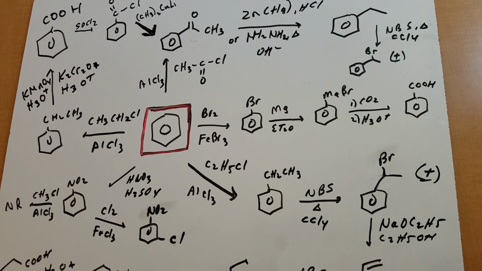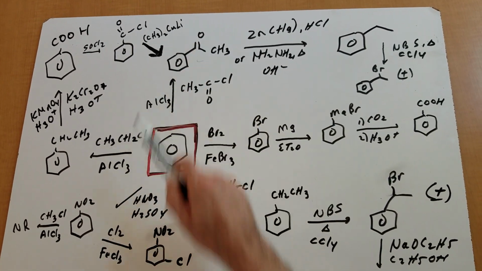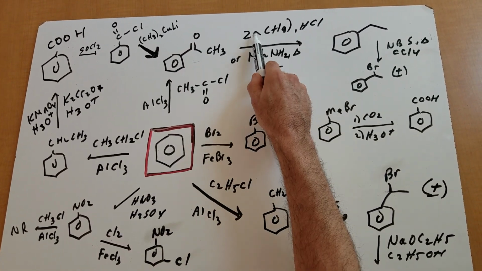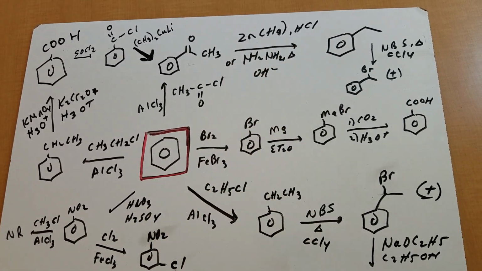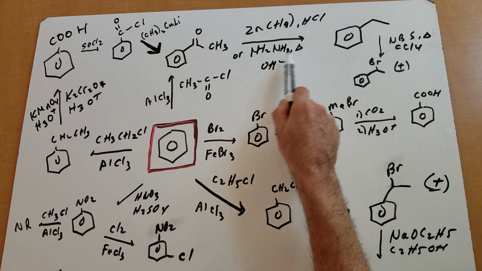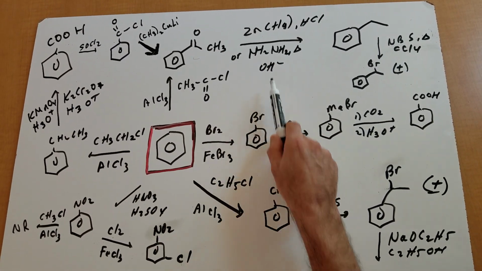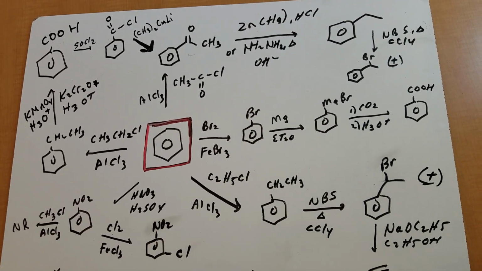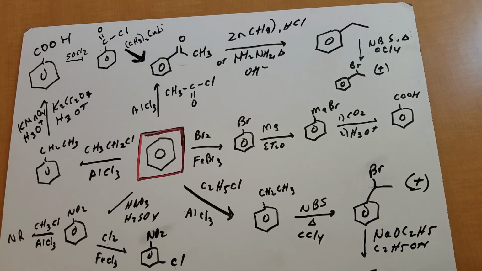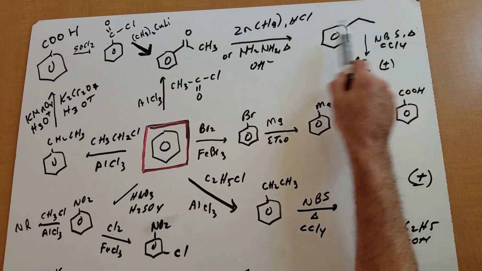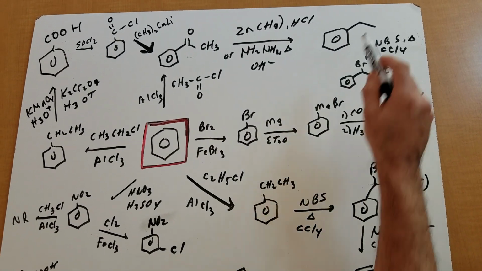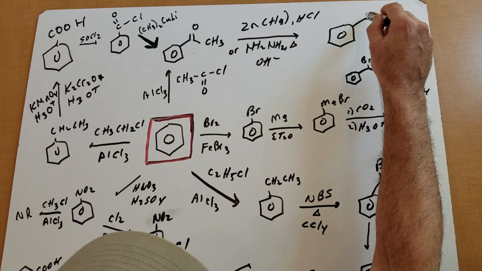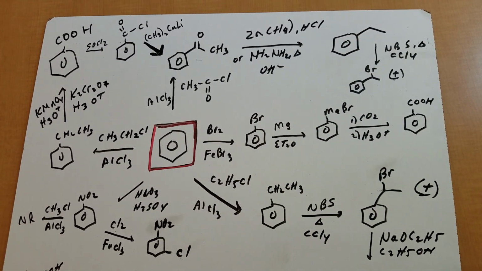When I say reduce, I'm going to add hydrogens, and I'm going to get rid of the double bond O. I can either do the Clemmensen. Notice the Clemmensen uses amalgamated zinc under acidic conditions, or I can use the Wolff-Kishner reaction, which uses basic conditions. For your purposes, it's not going to really matter which one you use, you choose. And what I do is I convert a carbonyl group into a methylene group, meaning the double bond O is now replaced with 2 H's.